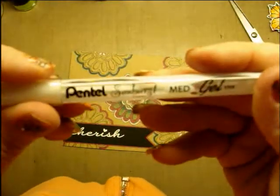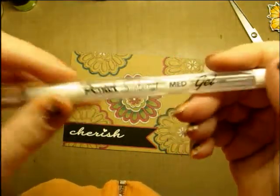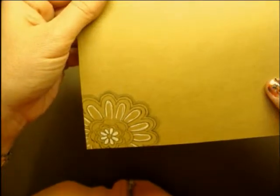If anyone knows of a better gel pen than these, this one is kind of frustrating. I'd like one that just rolls out a little bit better. Anyway, I really like the touch of white, and then there's a little bit in the corner for a touch.